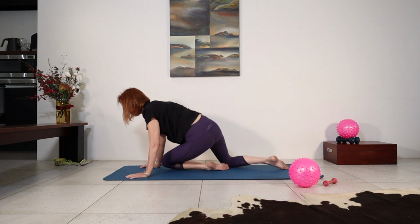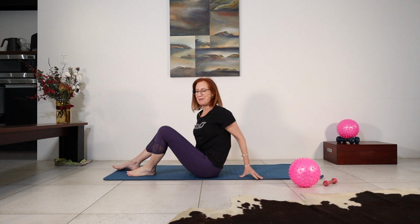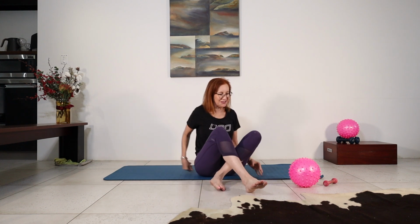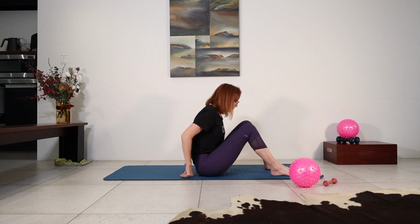Okay, how's that feeling? Love getting more mobility into anything I do. So shoulders is really important. So let's go into some ab work.